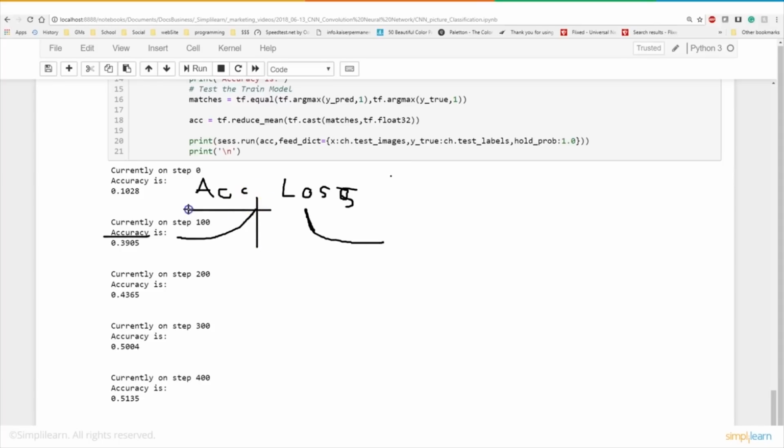Now, in this case, 1 is supposed to be really good accuracy. That means it gets close to 1, but it never crosses 1. So if you have an accuracy of 1, that is phenomenal. In fact, that's pretty much unheard of. And the same thing with loss. If you have a loss of 0, that's also unheard of. And the 0 is actually on this axis right here as we go in there.